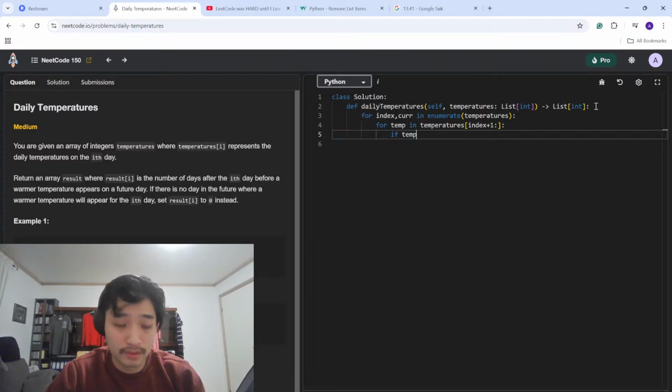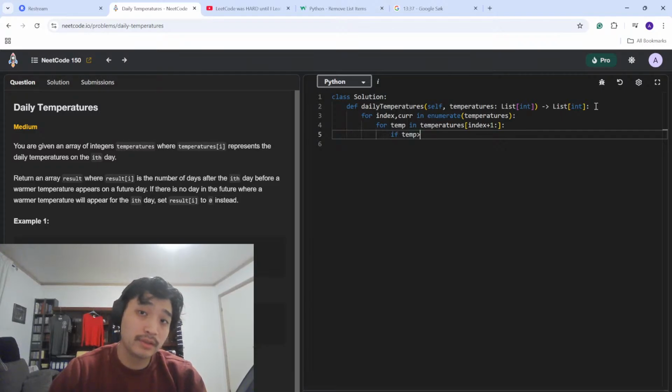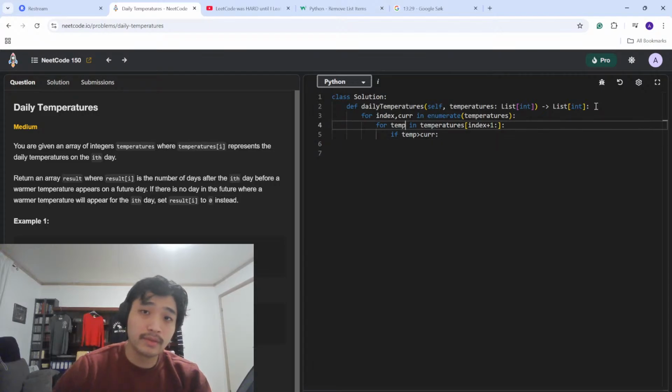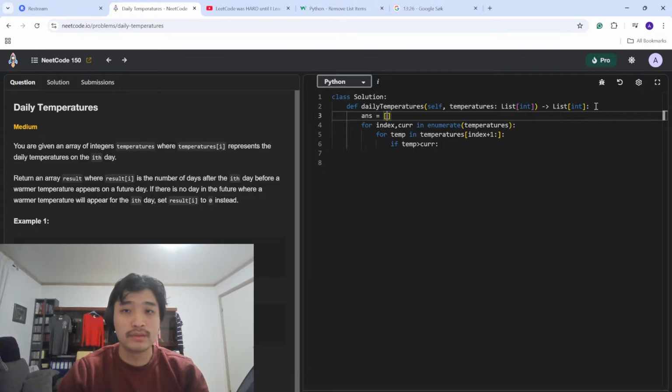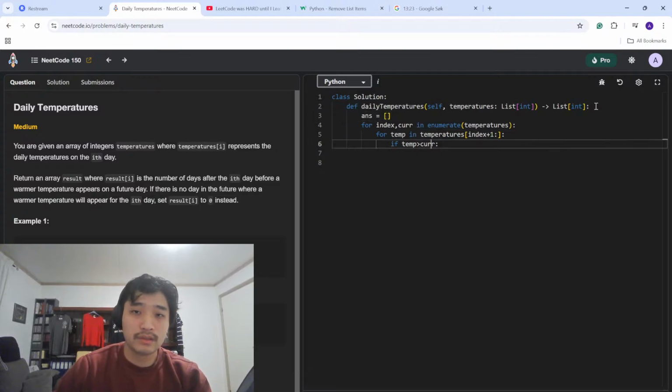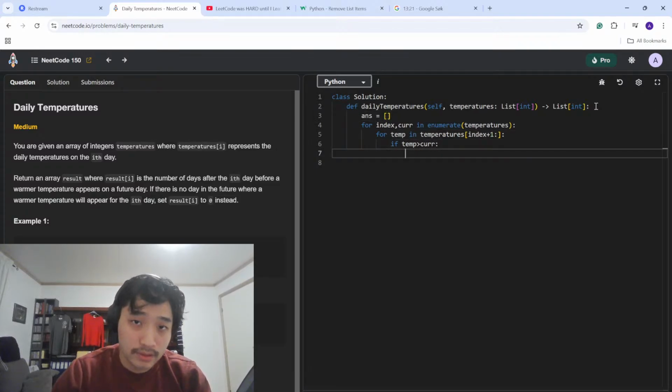If temp is larger than curve, append, and then we can have the answer list. Answer list, okay, if temp is larger, ans.append.